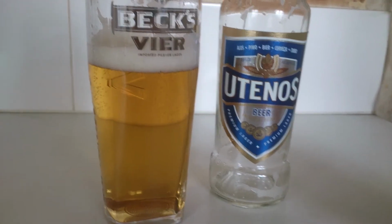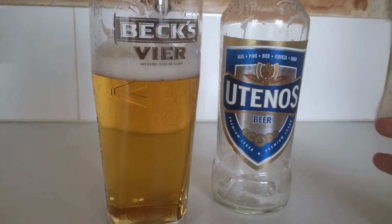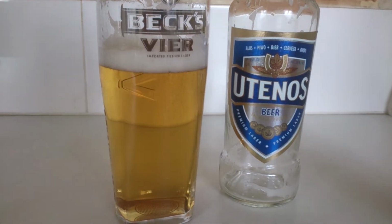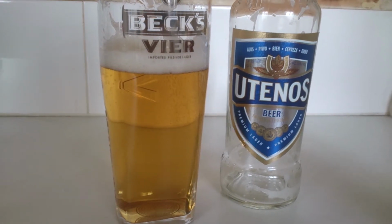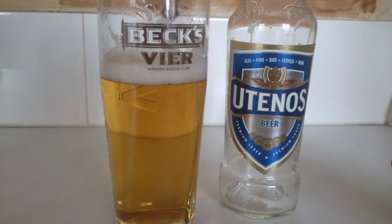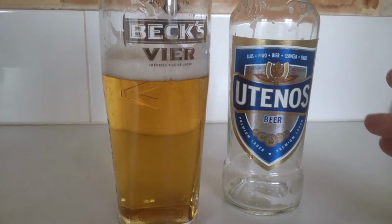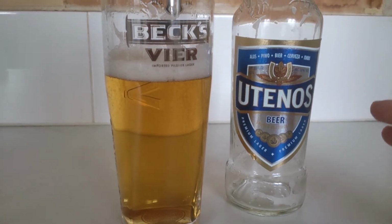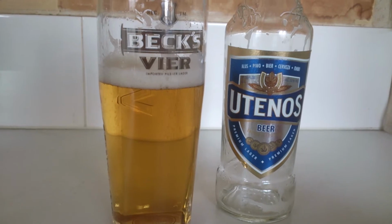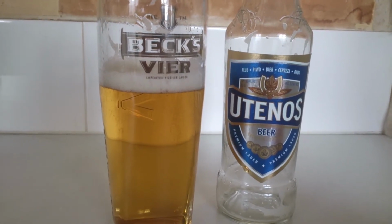Almost like a light corn and a hay taste as well, with a grainy finish. And I'm also detecting a light bitterness, with a little bit of a semi-dry finish, and a sweetness as well. You get the little semi-dry bitterness, and you also get a sweetness, merged into one, if that makes sense. It very much reminds me of San Miguel.